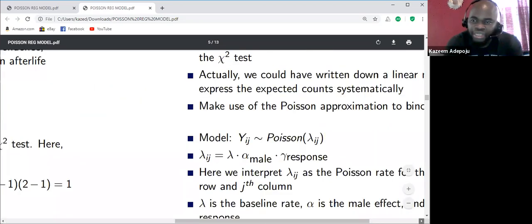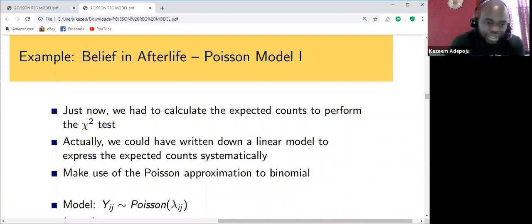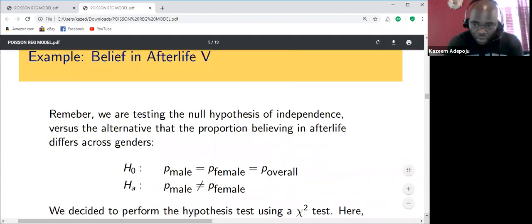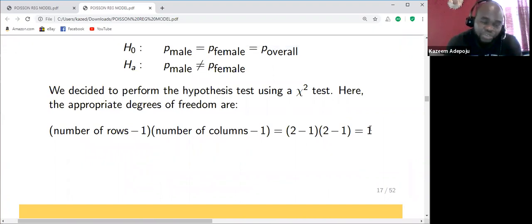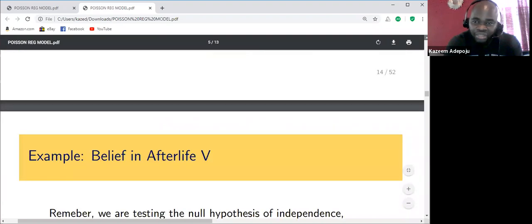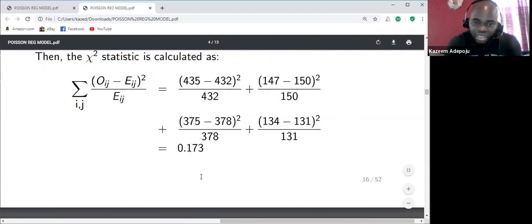After getting that, of course, you can check from the chi-square table. You're going to check 1 here. If you check 1 on the chi-square table against alpha of 0.05, it's going to give you 5.99. So that 5.99 is the critical value. You're going to compare that value with the chi-square that we got right here.